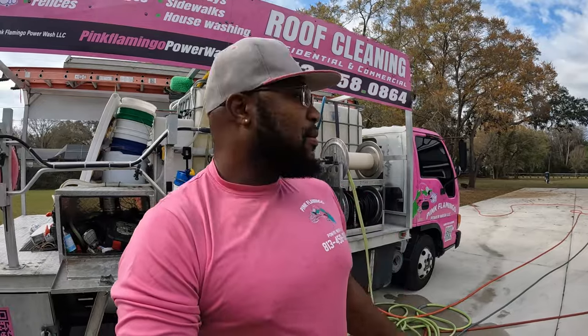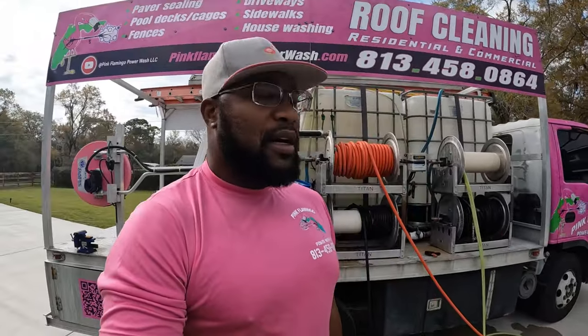Today we're going to be doing some new concrete cleaning in Odessa, Florida for this customer. They reached out to me a day or so ago and wanted to get this cleaned up. They got a pressure washer and I think they tried to do it already, but it was not working. Obviously you can't just use water to take that stuff off. So today we're going to get them all squared away.